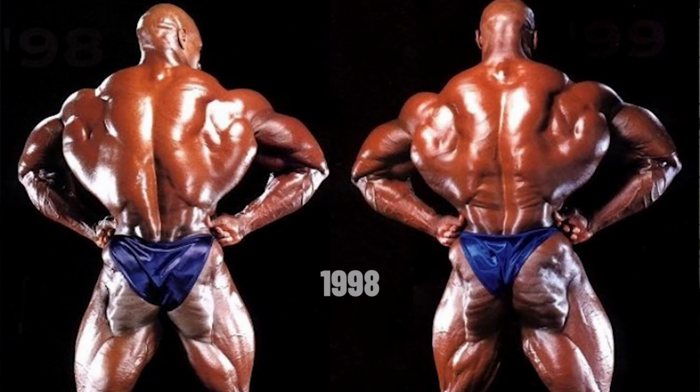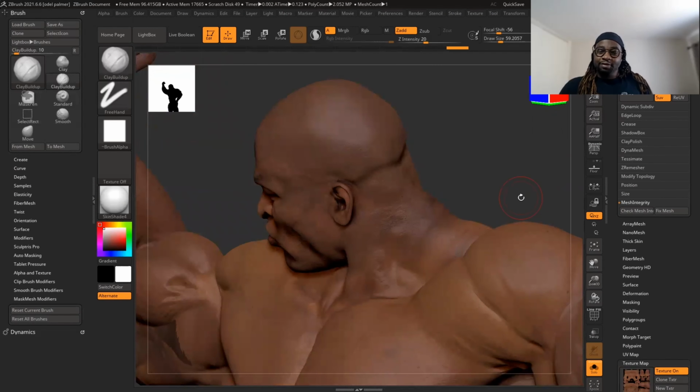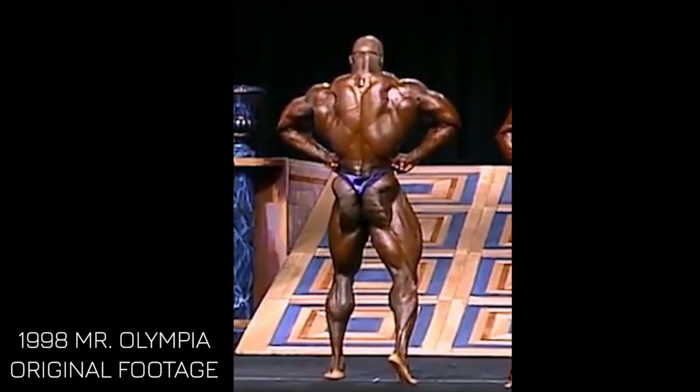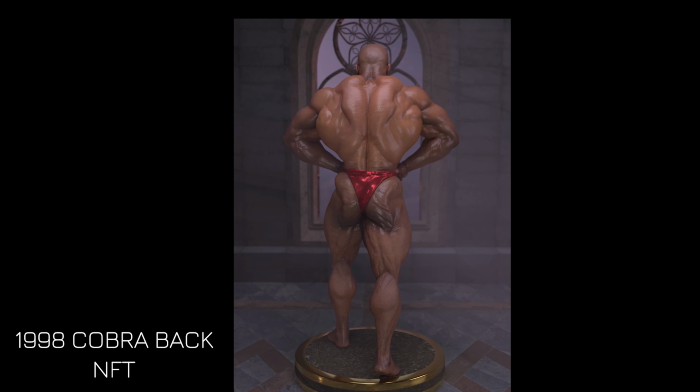So if you start in 98, his physique is different than the one in 2005. And we went into the details of how the bicep looked in this year. We had to look at hundreds of pictures to show the progression and to get it right, because the most important thing was to do something accurate. Although it's a 3D environment, there's a component of entertainment, and it's a fantasy land that we've created, but this is all grounded in reality. So we wanted to be accurate in terms of the anatomy of Ronnie.